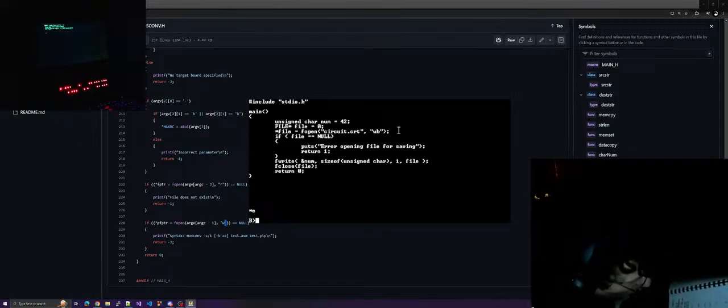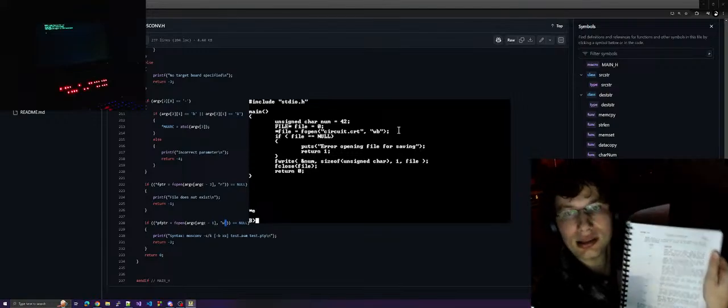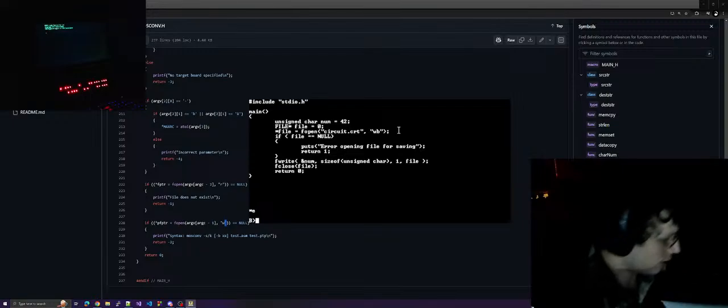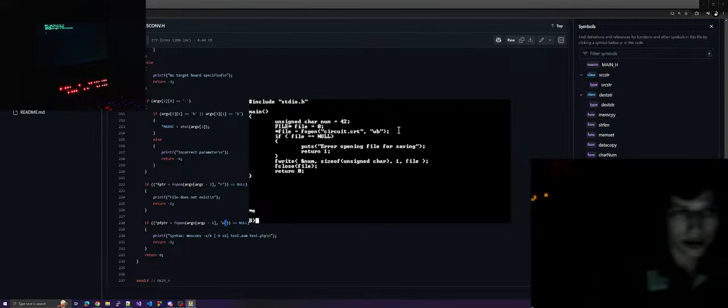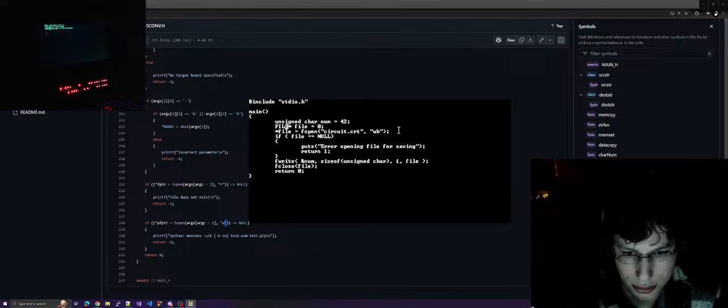So basically W works to write. Yeah, I know. So basically for the LOGICSIM manual, there is no WB or RB for binary. So I think I've got to change it to W and R. This is why manuals are awesome. What am I calling this? Okay, so what I need to do here is change this to just W.